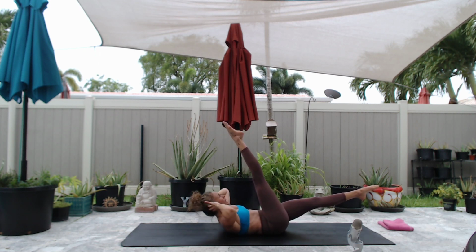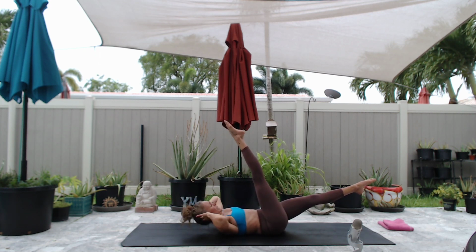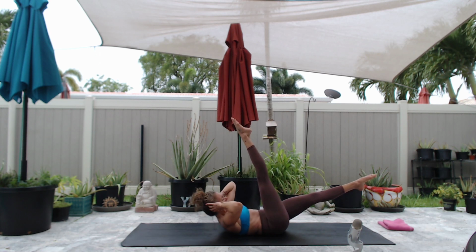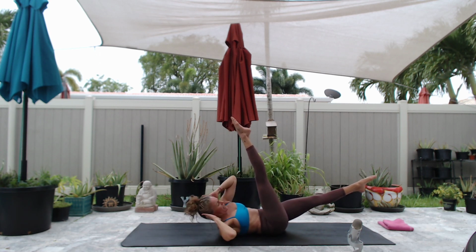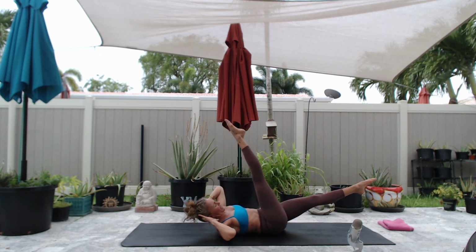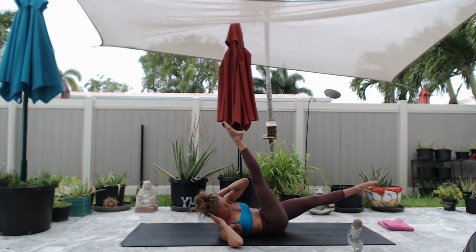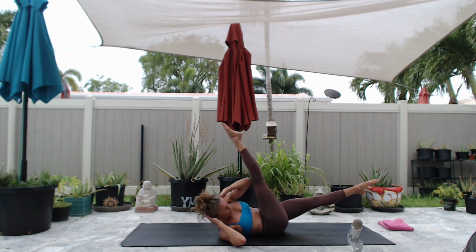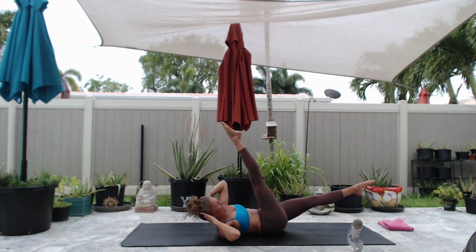Crunch it up to the right leg for 10, 9, 8, 7, 6, 5, 4. Exhale when you come up. 3, 2, 1. Left elbow, right knee for 10, 9, 8, 7. Stay with me. This is short and sweet, I promise. 6, 5, 4, 3, 2, 1.